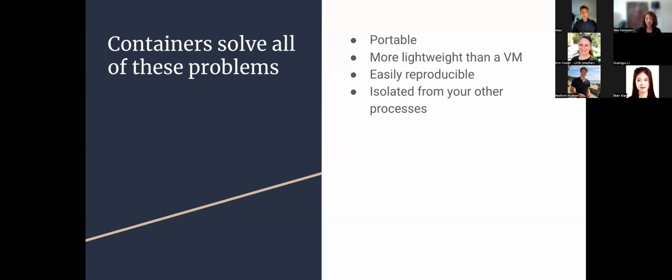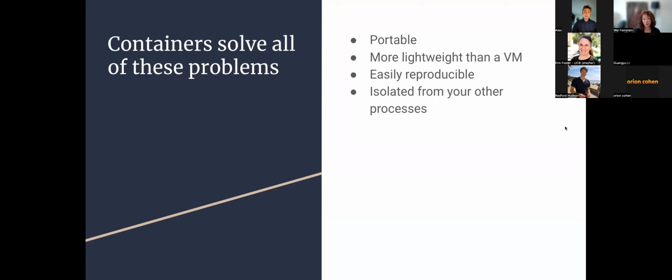So containers solve all of the problems we talked about with our previous systems. Unlike running something on bare metal or even in a virtual machine, they're super portable. A container is basically like a file you can just send to someone. It's super lightweight because they can run it on any host OS using popular, widely available tools. It's easily reproducible because it runs the same every time, following the same instructions every time without any human intervention. And it's also isolated from your other processes. So you don't have to worry about dependencies clashing or different applications trying to fight for the same resources, because the container management software takes care of all of that for you.